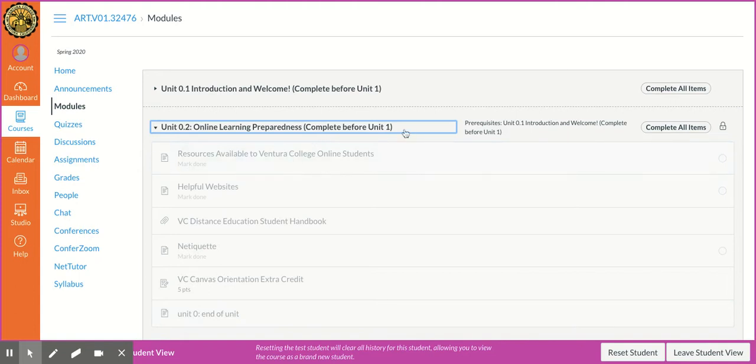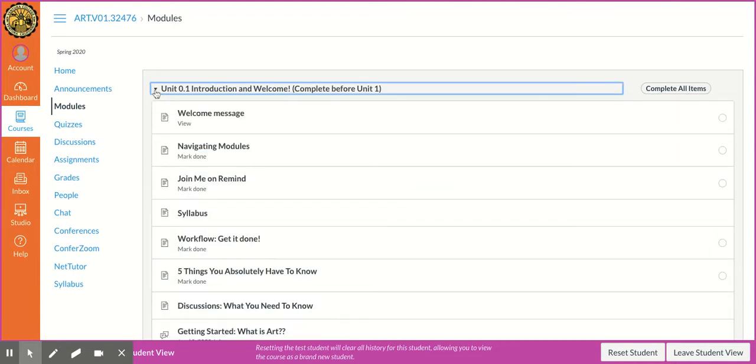If you look to the right of the module name, it'll give you the prerequisites. So I have set it up so that you can't get into Unit 0.2 until you've finished Unit 0.1. So let's click back into Unit 0.1. And not every module is set up like this, but it's important to know how the modules may restrict your movements so you can make sure you get everything done.